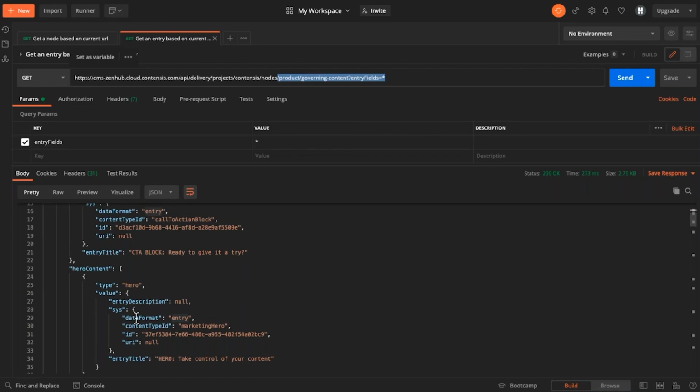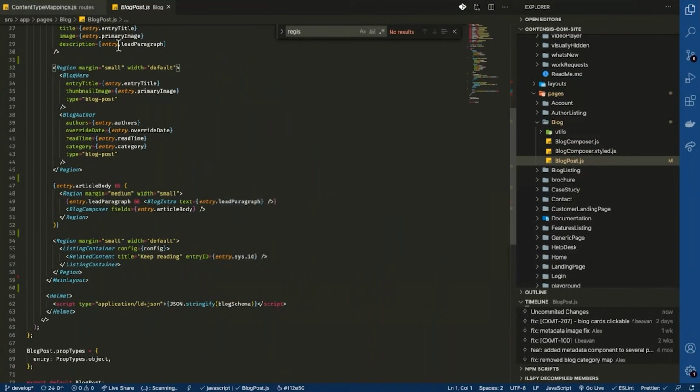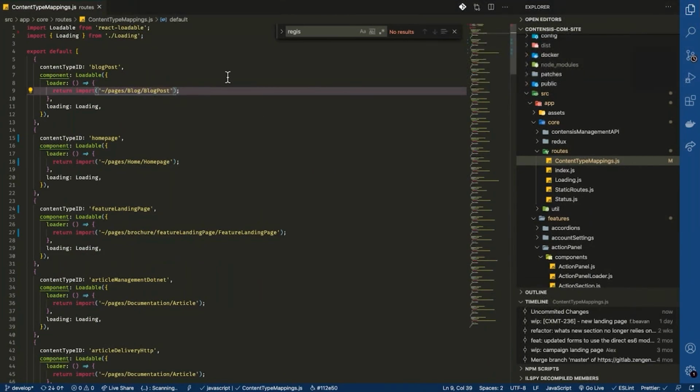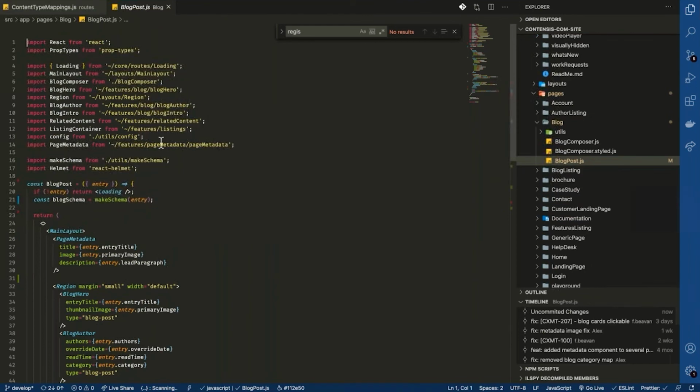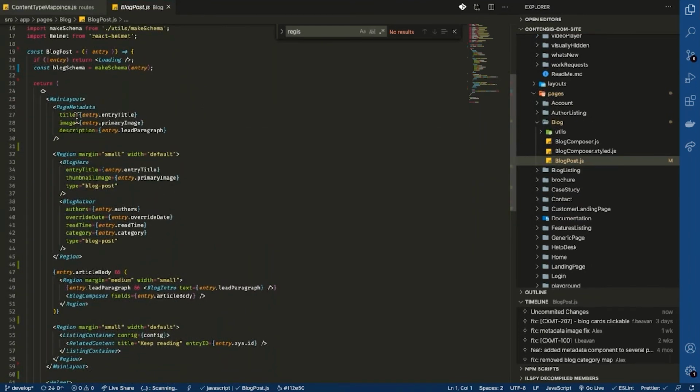And really what that allows us to do is, behind the scenes in the app, what we do is we make this API call. We then, if you like, store the entry within the context of the application. And then in terms of how we handle the routing in our React JavaScript app, again, this is just one way of doing it. There are a number of different ways. What we have is, if you like, a content type mappings file. So we basically say, if the content type ID of the entry I've just fetched from site view is a blog post, then load this particular component or template. So then you can see we've got all the different components that make up a blog post.